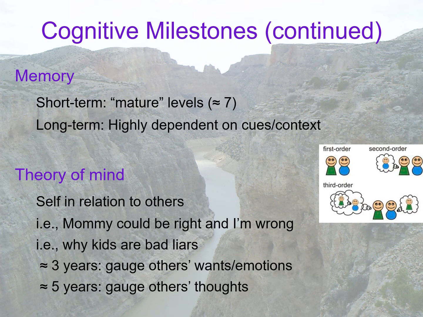But kids in early childhood don't have that very effective brain power yet. And so we see the basic development, right? At 3 years, they're able to look at a face and gauge whether Tommy or Susie is happy or sad, but they don't know why. Once we get to 5 years and toward the end of the pre-operational stage, they can also say the why. So Tommy is sad because Susie stole his toy.